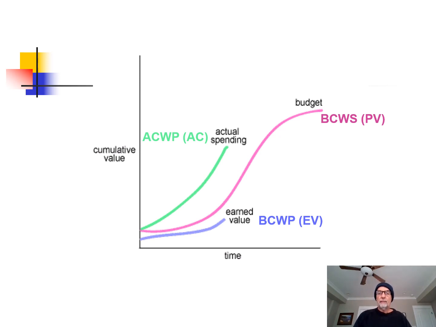So this is a great slide that uses the S-curve, and you can see we have a green curve which shows actual spending, and we have a purple curve down here which is the earned value. So the earned value is less than the planned value, which is not good, and then we have the actual cost. So we spent more money. So basically this is a case of overspent and underperformed. And ideally you want the purple curve to be above the pink one, and you want the green one to be below the pink.